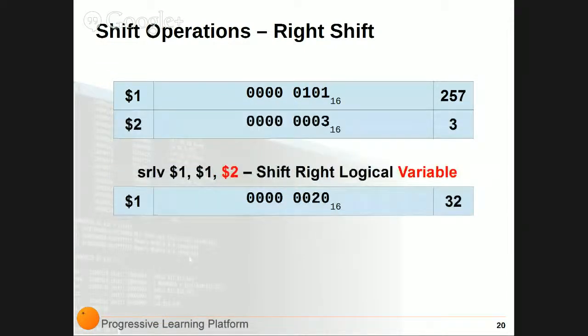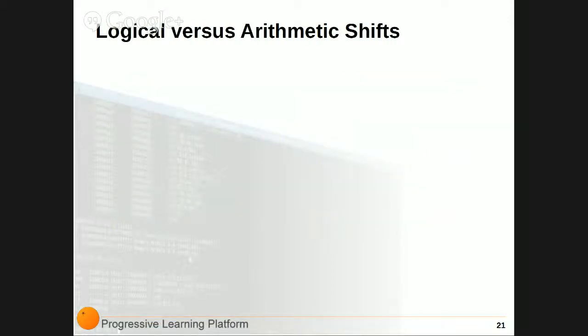Alright. The other one is variable, just like left shift earlier. So instead of including your shift amount directly in the instruction, you can pull it out from a register. In this case, you shifted right 3 times, so you're dividing by how many? Shift to the right, so divide by 2, by 2, by 2. So it's correct. It's just that you pull the shift amount from a register instead. Because you may want to do a shift operation where you don't know how many you need to shift when you write a program.